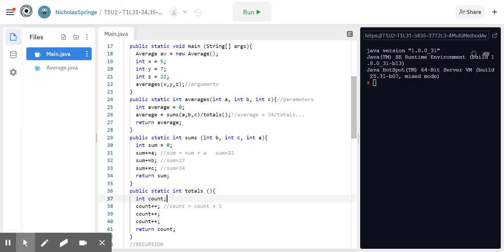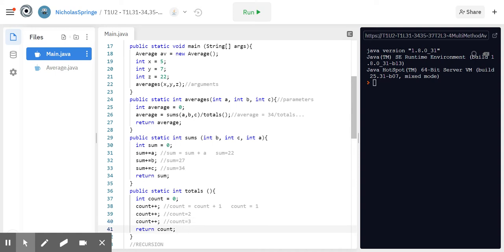And that's not enough just to do this, right? Because I still don't know what I'm incrementing it to. So I need to set a value. And in this case, it's going to make sense to set that value equal to 0. Perfect. Now that I have int count equals 0, now I can add 1 to it, and my count will become 1. Same thing here. I'm just going to increment it by 1, so that count now becomes 2. And here I'm going to increment it so count becomes 3.